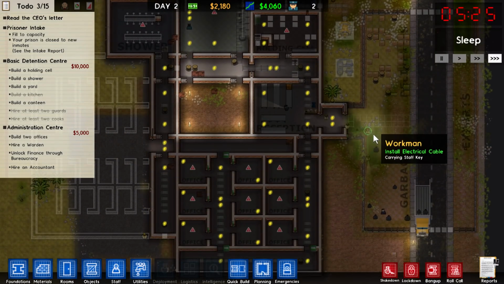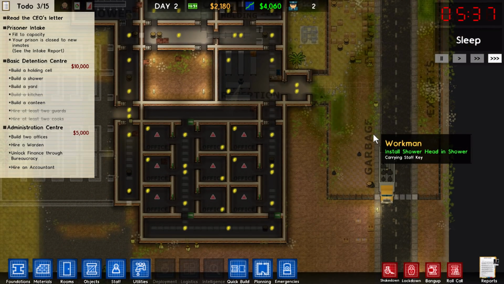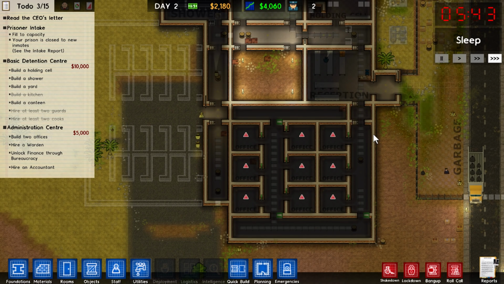Obviously, my builders have a lot of work to do, a lot of things for them to do. They're gonna be working tirelessly. Good thing is, a lot of the lights are in, so that's nice.